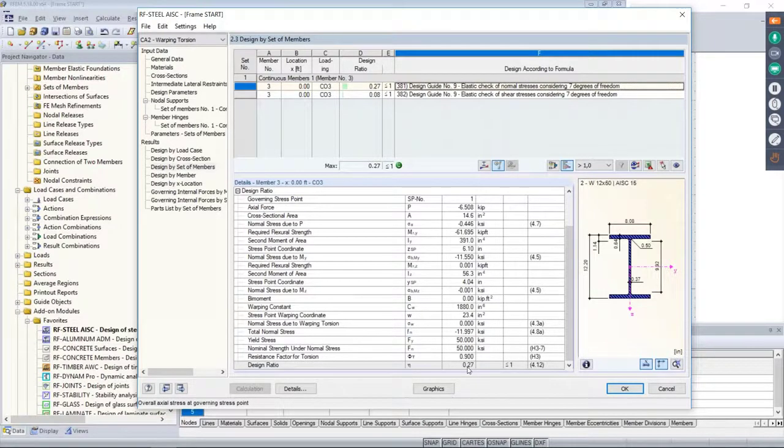So you can see how this is extremely beneficial when we have torsion on our members and we run that quick calculation where we just combine shear stresses, again, which is quite common, but we're failing. Well, in reality, instead of upsizing the members, why not just do a little bit more detailed analysis and design on this with 7 degrees of freedom utilizing RF-STEEL Warping Torsion?